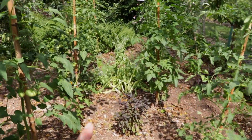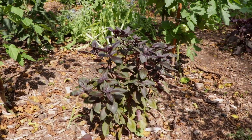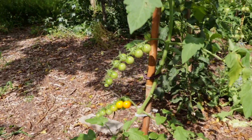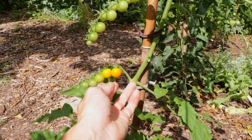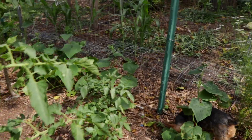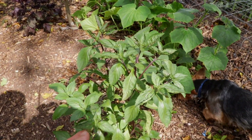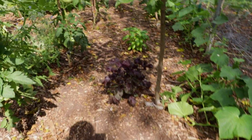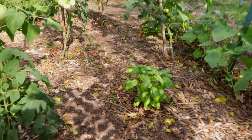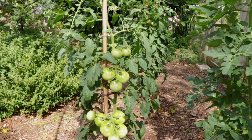Down here we've got the borage, which is a great herb, and then we've got another basil — this is a purple basil, one of my favorites. The color is just so striking and beautiful. We've also got a purple variegated basil and the curled leaf purple basil, then your typical basil up front — I think that's a sweet basil, maybe the Genovese. I just plant so many different kinds of basil, it's hard to keep track sometimes.